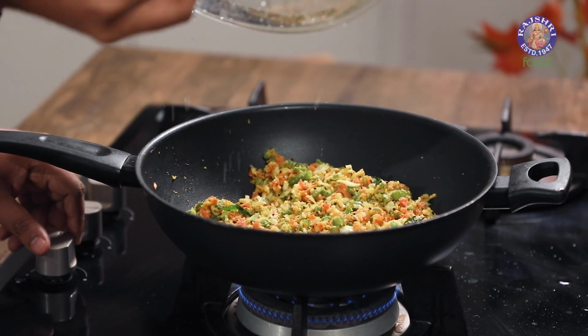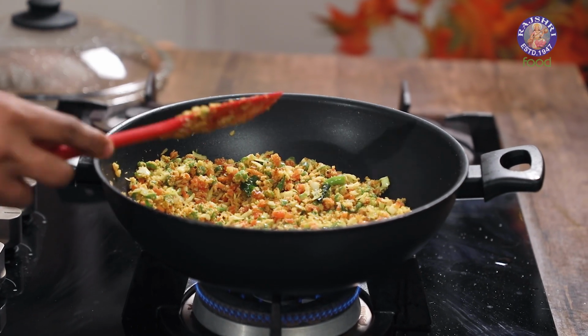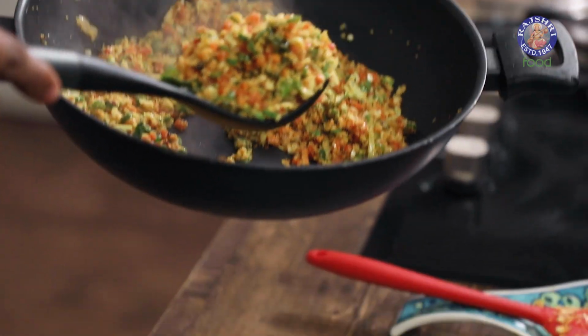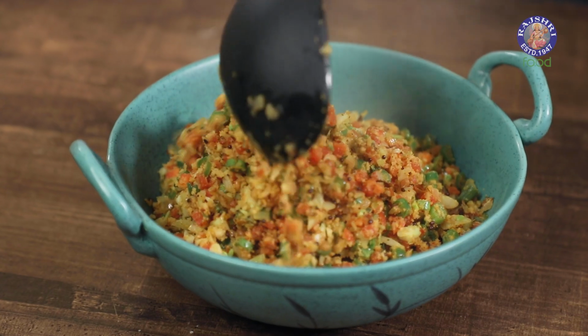Let's have a quick check. And with this, our thoran is done and ready. Let's quickly serve this. With this, our mixed vegetable thoran is done and ready. How do you eat this? Maybe with some red rice, sambar and rasam?